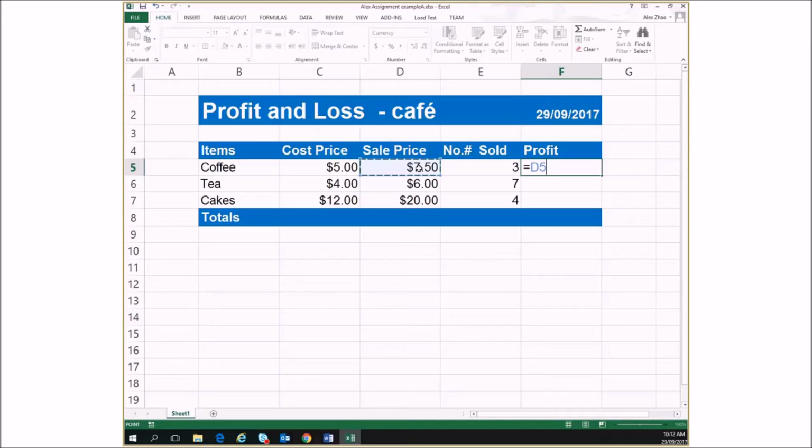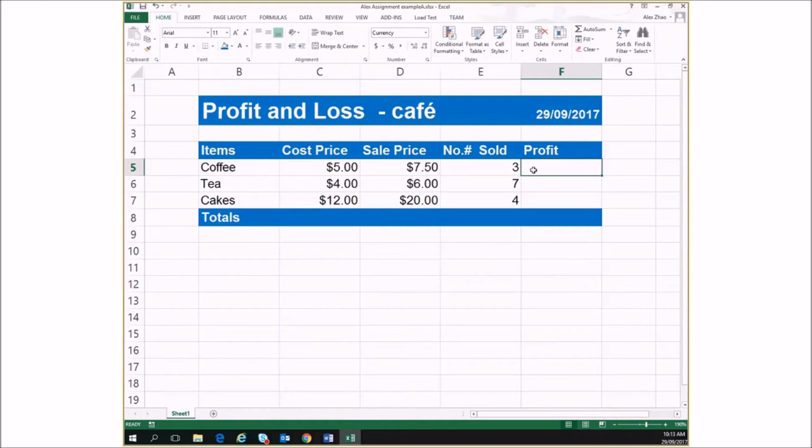minus cost price, okay, multiplied by the number sold. But if you remember from your BODMAS days, if we want to do something like that, we have to put brackets in the expression.